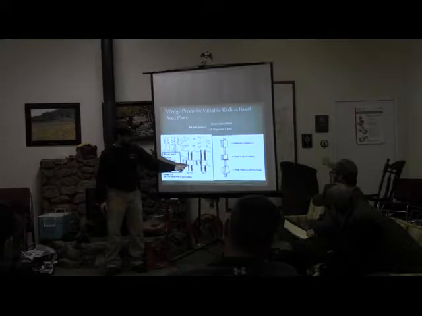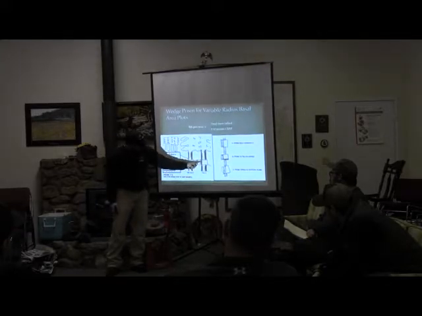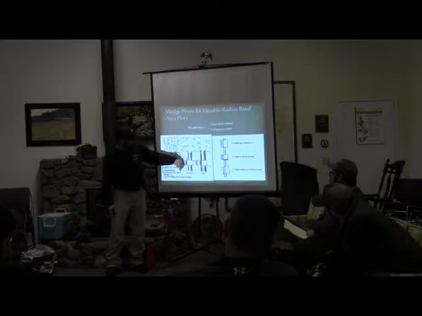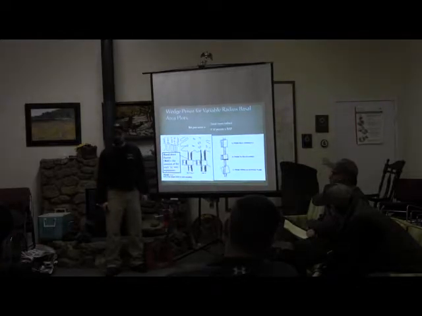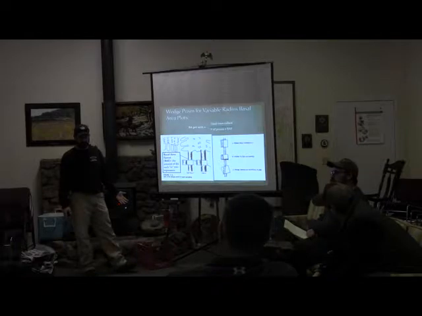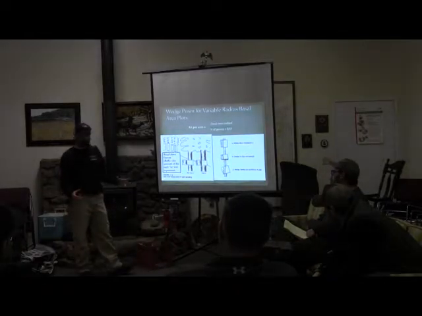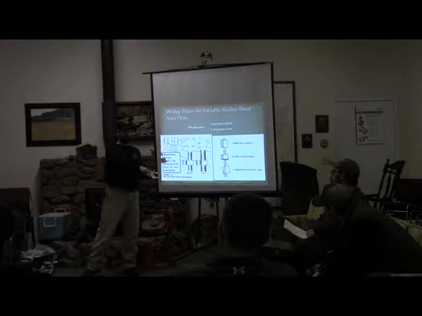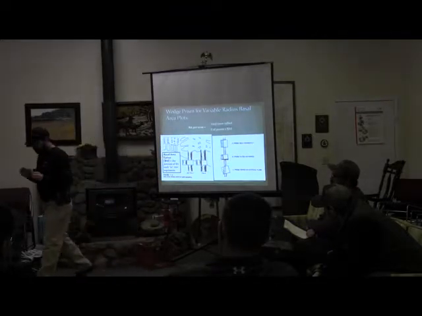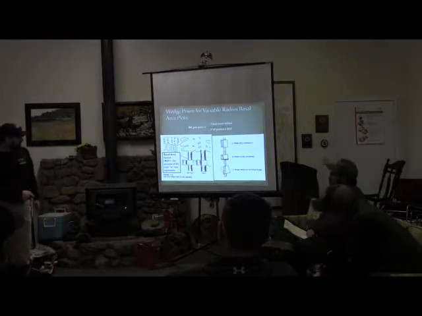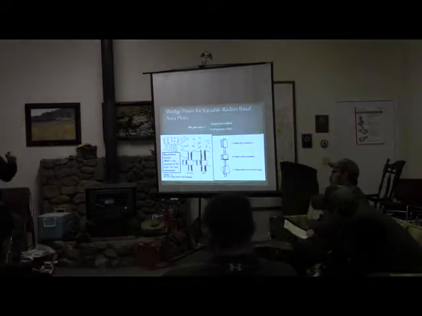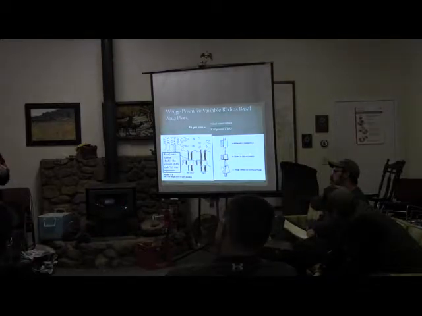And I'll talk about what it means. This one, however, you see how it's not deflected so far off to the left that it's completely outside of the trunk, in the real trunk of the tree? We'll play with this. That means that that is a big tree. So the way these things work is that the bigger the tree, the less deflection that you'll have. And so every tree, see how this is a tally tree? Every tree that's so big that it counts, that it's not so far deflected that it's outside of the actual bole of the tree, looking in your mirror, that equals 10 square feet of basal area.